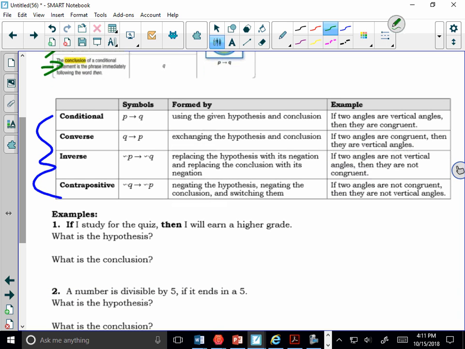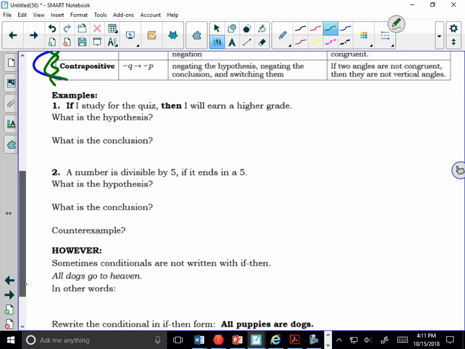All of these are going to be covered in the next video, but this is what I want to talk about right now. For example, the example they gave us is if two angles are vertical angles, then they are congruent. This if two angles, that is my hypothesis. They are congruent, that is my conclusion. So that's going to be helpful to us to do all of this other stuff that we're going to do next. But for right now, let's take a look at these down here.